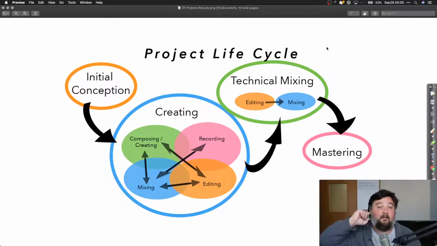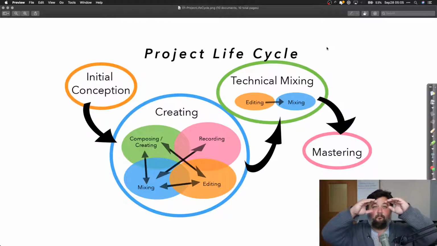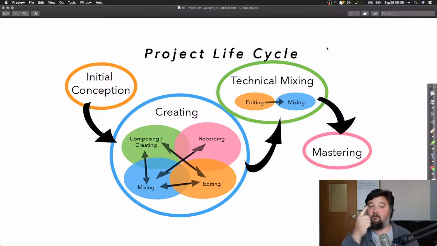You're hoping that you're not hurting your listener's ears. All of that's happening in the technical mixing stage. Usually you're taking multiple sources, multiple tracks, and you're mixing those down into a single file, be that a mono audio file, a stereo audio file, which is probably going to be the most common type of output, or some sort of multi-channel immersive audio output.